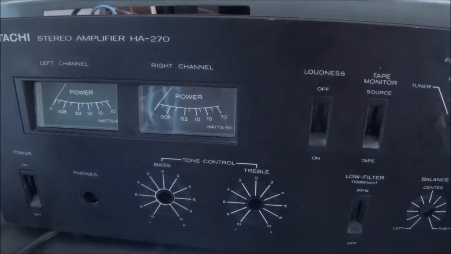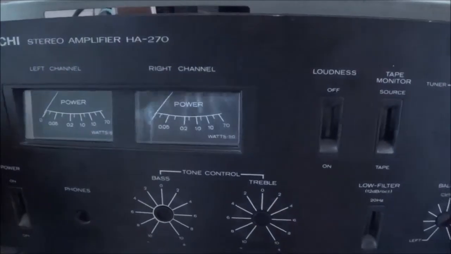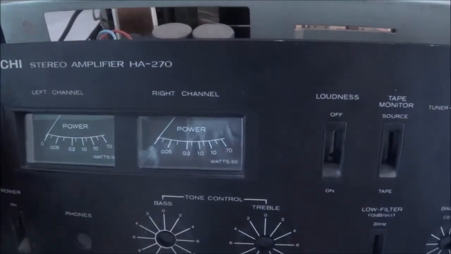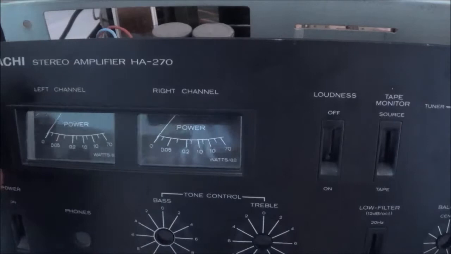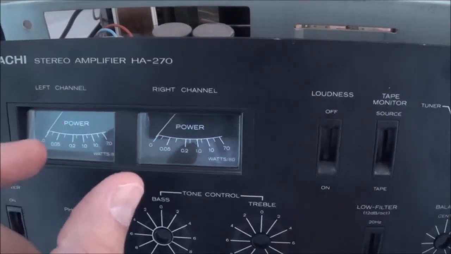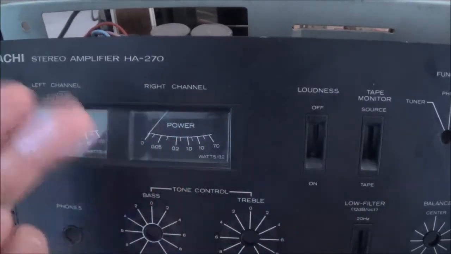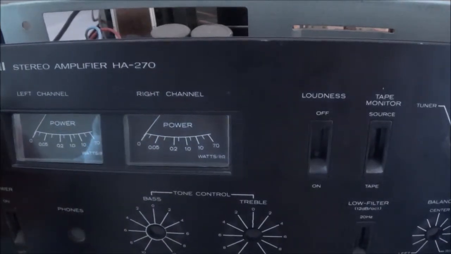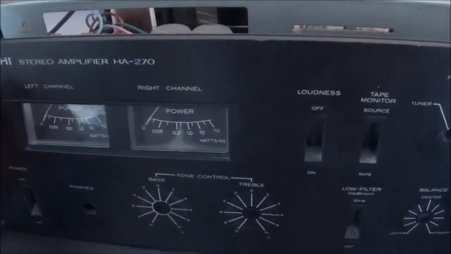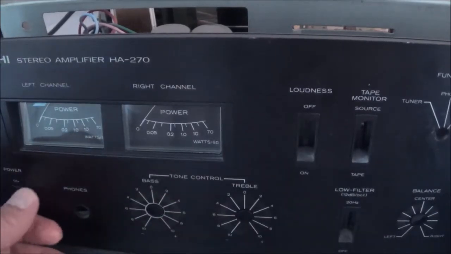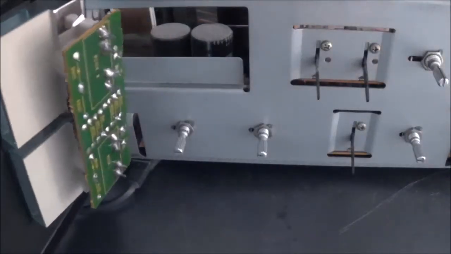So now I'm off to my next little project here and that is the bulbs. In order to do that since I'm going to go ahead and replace both of the bulbs since one's not going to be as bright as the other one, I don't think I have the exact same ones in here. I looked here, they're axial type meaning the connections are at either end, they're not like the radial types which would be like a regular bulb. So for that the front plate unfortunately has to come off here. I took that off, all these knobs just pull off and these switch covers just pull off and now I got to take a closer look at what's on the other side of this.